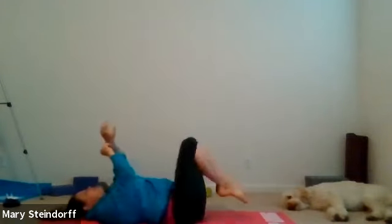So just nice, easy, rocking side to side, stretching out those legs a little bit. You could do kind of those circling motions if you want to. I think the circles feel good. That's my new favorite. All right, now I'm gonna get my watch started before the workout starts because you don't want me to make up time in my head.